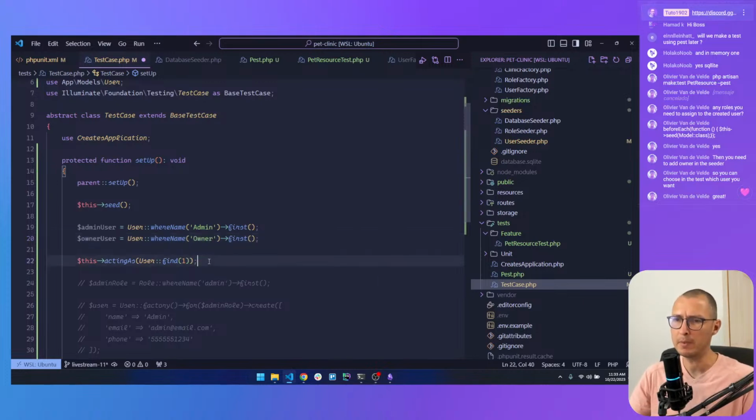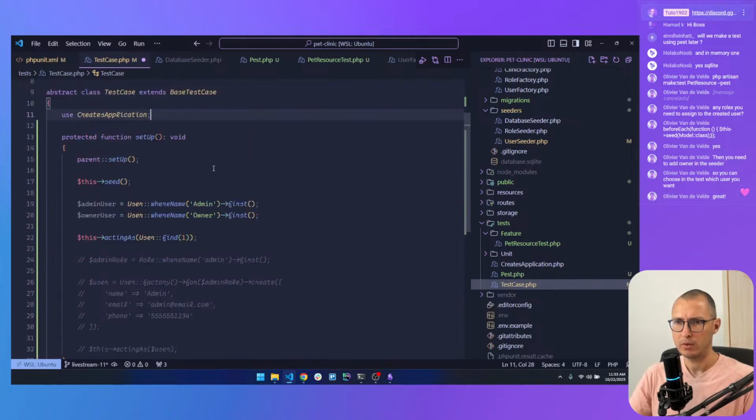So I'm guessing I'm not going to do the acting as here because sometimes I need to choose which user I want. So why don't we create a new function.